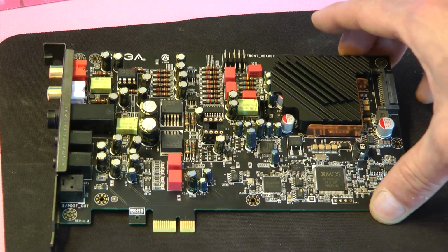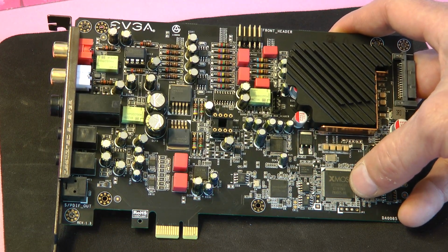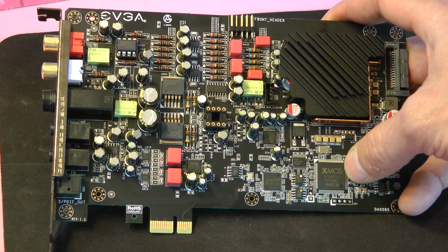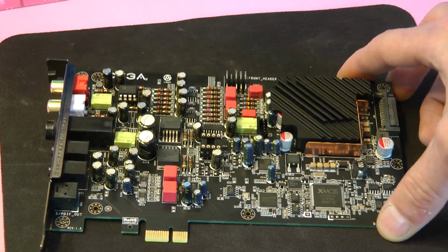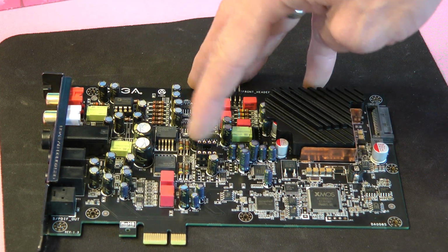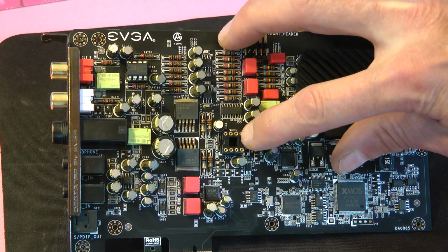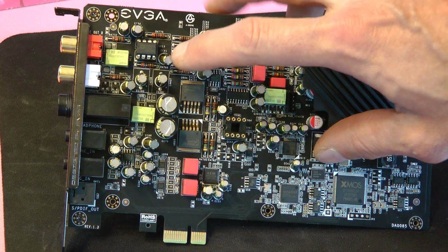Okay, so let's talk about a few things. Chips that we can see on here, we have an XMOS processor. Anybody that knows about audio gear might notice that this is in a lot of USB audio devices. We'll get into that in a minute. This has two op amp sockets, 1, 2. This one applies to the line outs, and this socket here applies to the headphone out, this one. Okay, this is important.